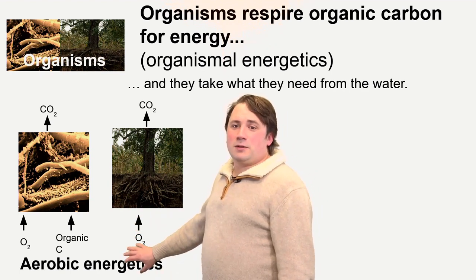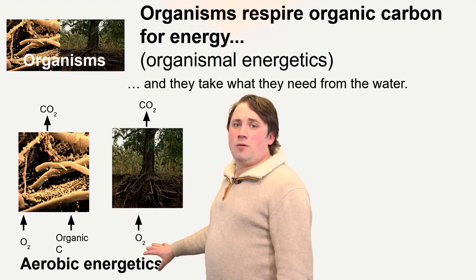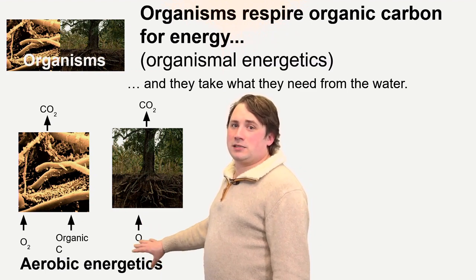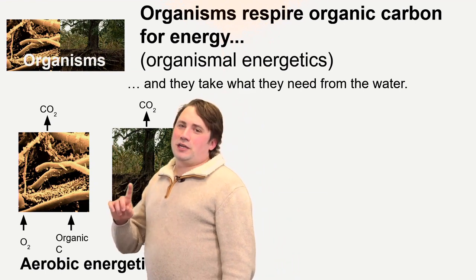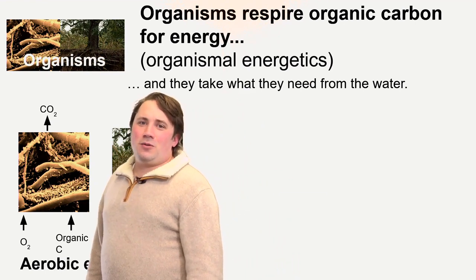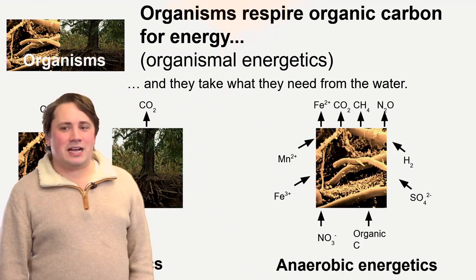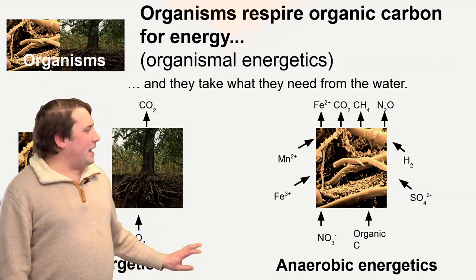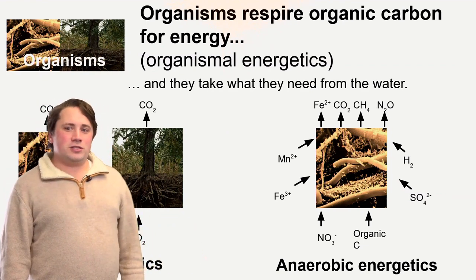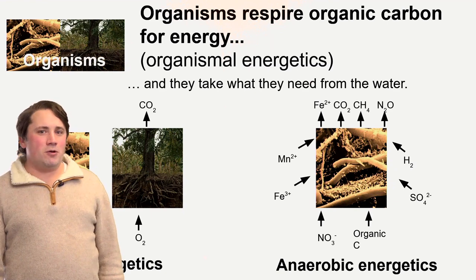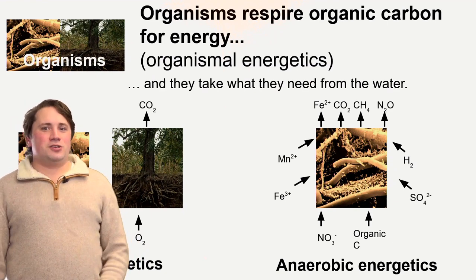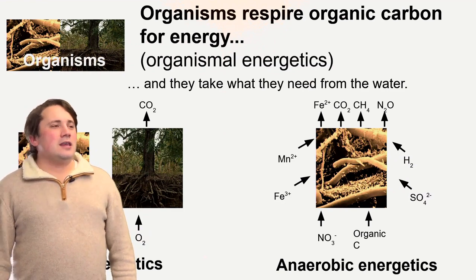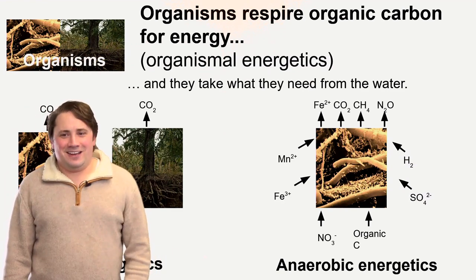So this is what happens in the presence of oxygen. These are aerobic energetics. Aerobic means in the presence of oxygen. But biogeochemistry gets really interesting when you start getting into systems with the lack of oxygen. And these are called anaerobic energetics. So the story of aerobic energetics is very simple. Carbon and oxygen in, carbon dioxide out. But as soon as you take oxygen out of the picture, things get wacky.